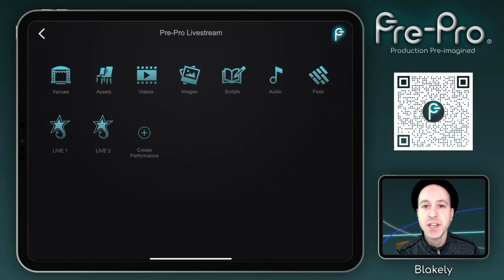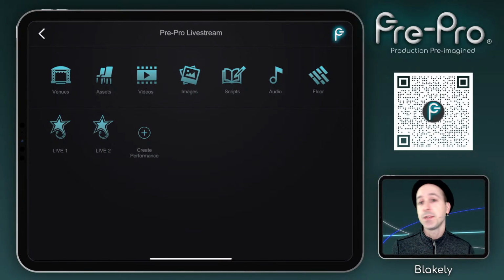Assets, any type of scenic element that you might want, whether it's built into Pre-Pro or custom. You can do that here as well. Videos, which we haven't covered yet, but we will get to. Images, any sort of image you want to apply to a performer, something like that, you can put right into here.